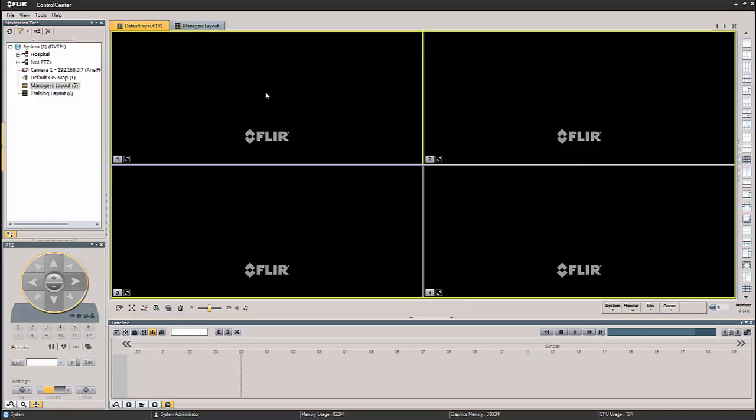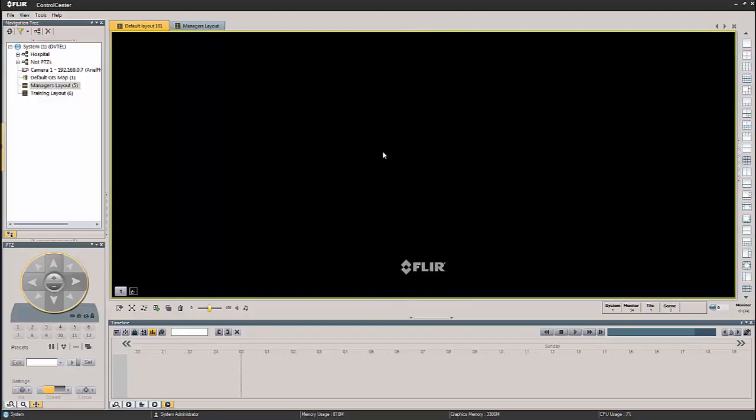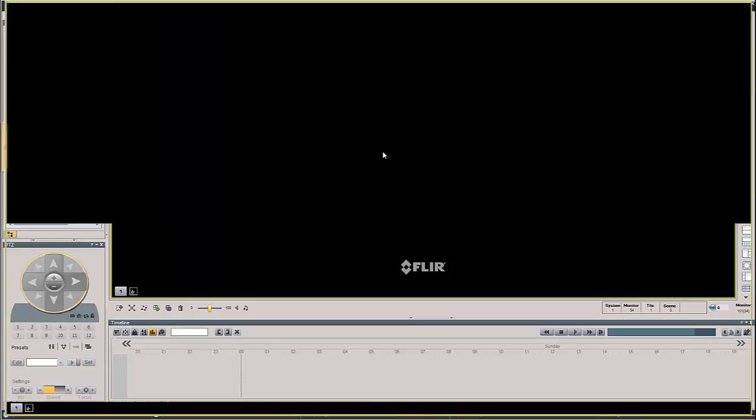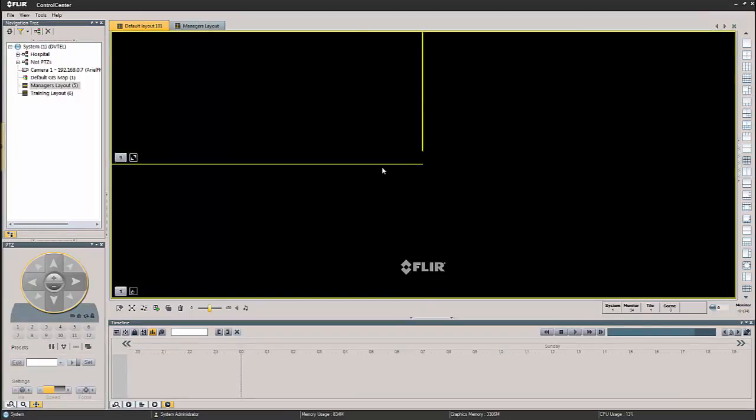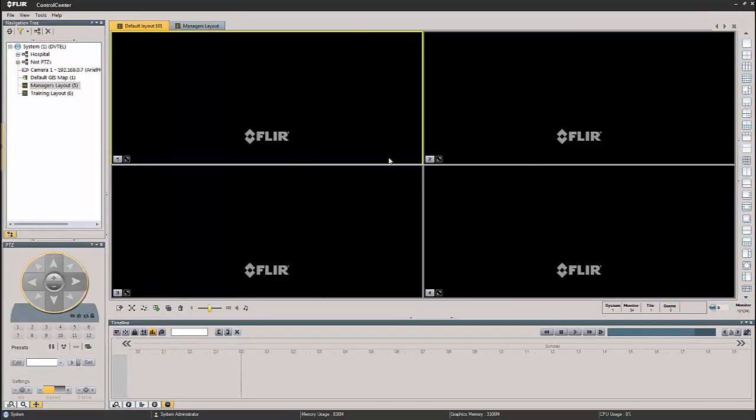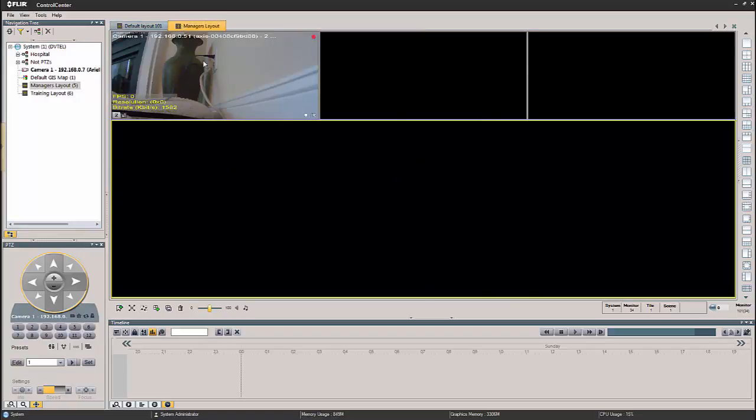Now, of course, I can double-click panes, and it'll make it full screen. I can hit F11, and that will take me to a full screen. That's just a Windows function. I hit F11 to come back again, and then double click brings me back to this pane as well. Same thing in any other layout that I'm doing.